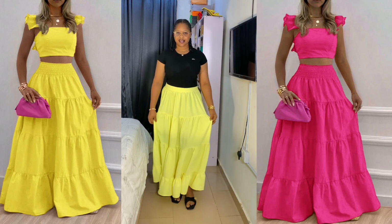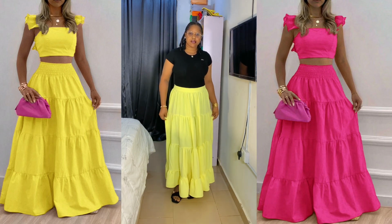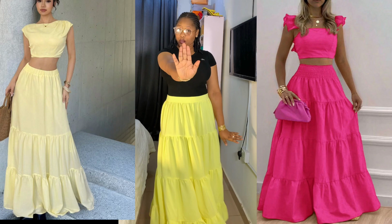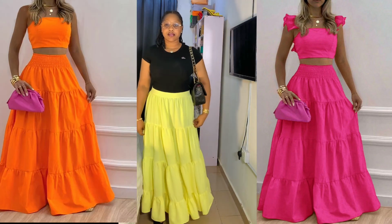In today's tutorial, I'm going to be teaching you guys how to cut and sew this cottage skirt. It is also called a tiered skirt or maxi skirt. The picture at the side is the inspiration, and the one I am putting on, this yellow one, is the one I recreated. If this is something you're interested in, then keep on watching.